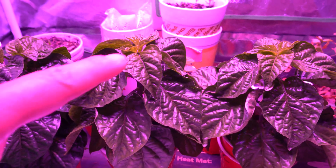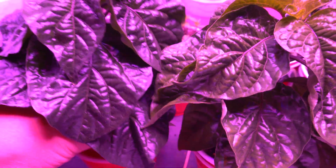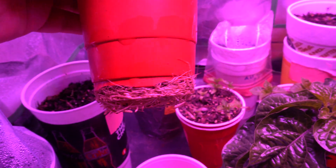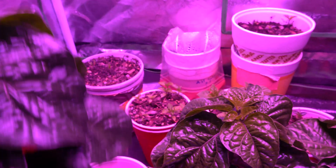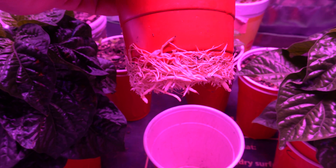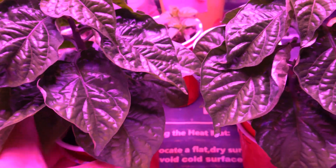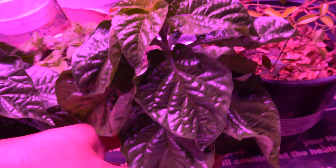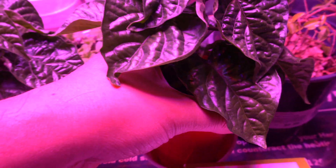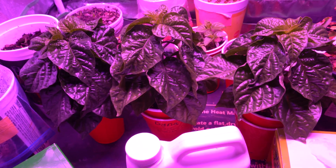Here are the three plants — this one's slightly taller. Let's look at the roots of each. The first one — not bad, very nice and healthy, all circled up and root bound because the cup is very small. The second one — the roots are much wider, still root bound. We need to get these guys out quickly; they're already starting to fruit. The last one, the Nature Care — roots are also looking very good. Really not much difference between all three.